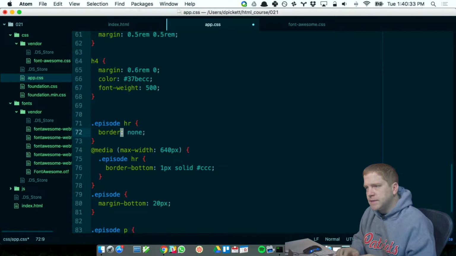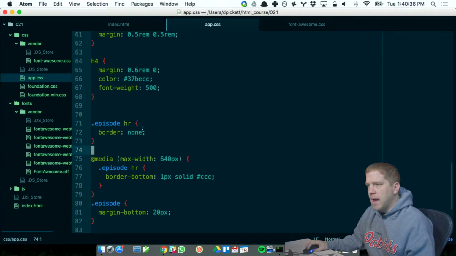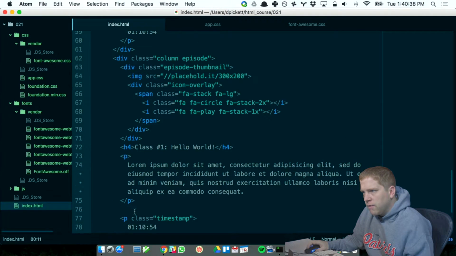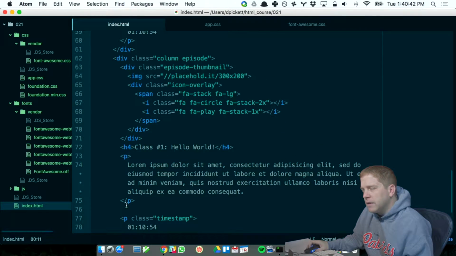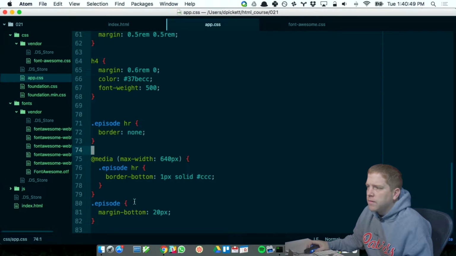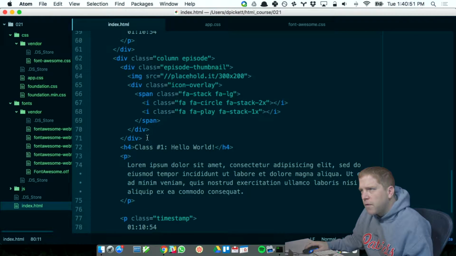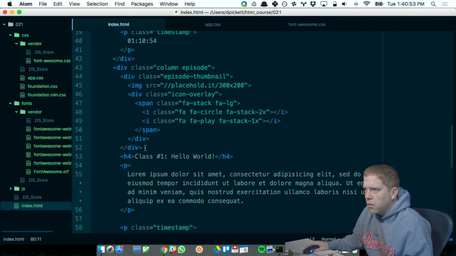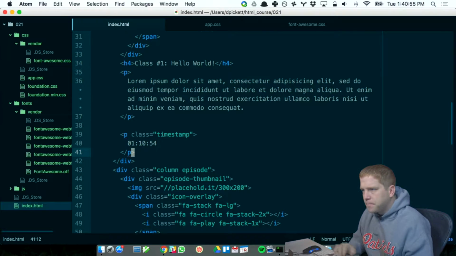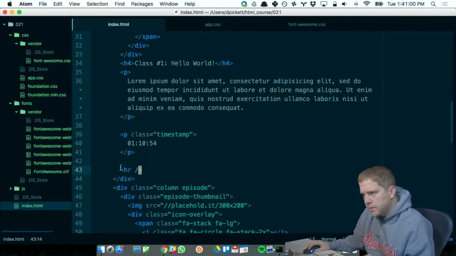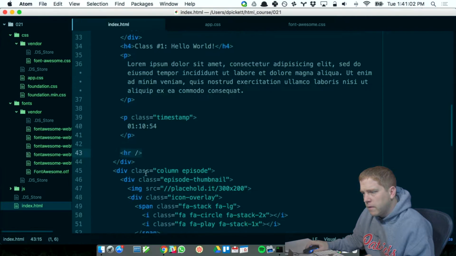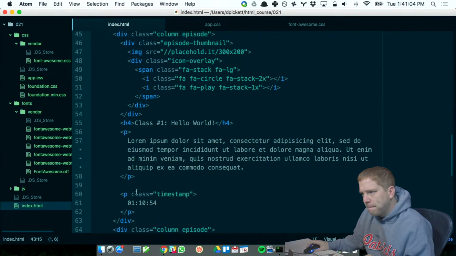And that means that we have additional markup to add for each of our items here, which isn't really ideal. I'm trying to think if there's a better approach here. For now, I think that that's the approach that I want to use. So we're going to add an HR element to each of the items.